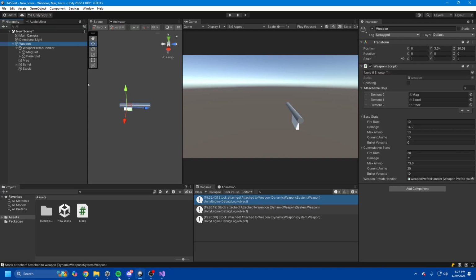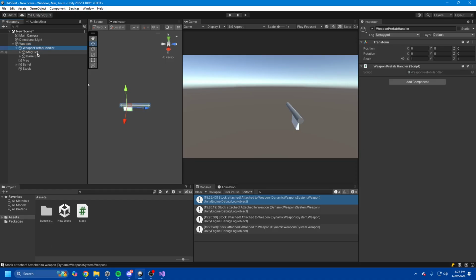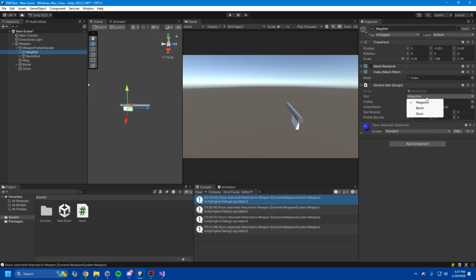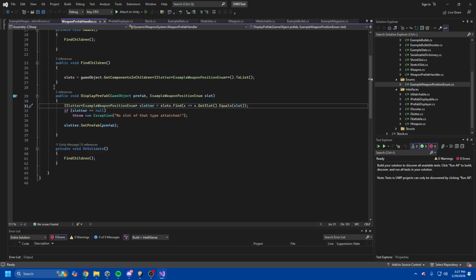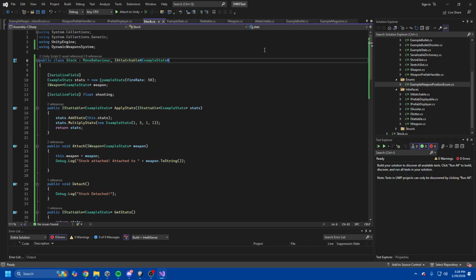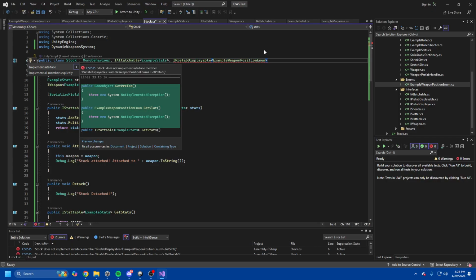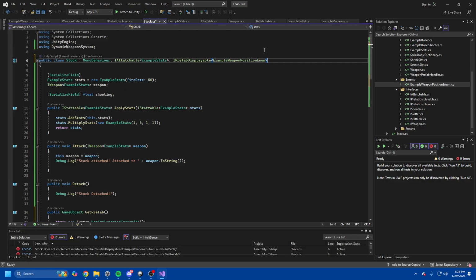Yeah. So now if we go down to any of these slots, right now we have stock available to it. So then when we go up here, and we do the IPrefabDisplayable, this type. Again, just control dot, it shows us exactly what we need to have.